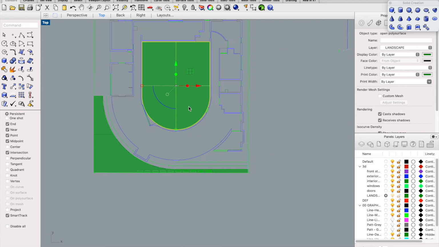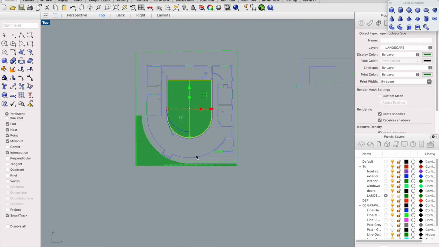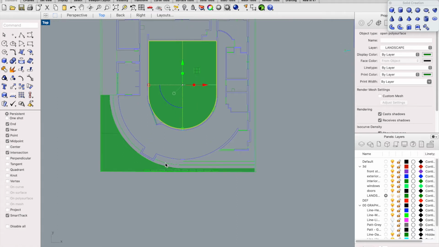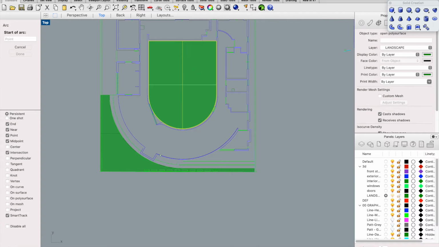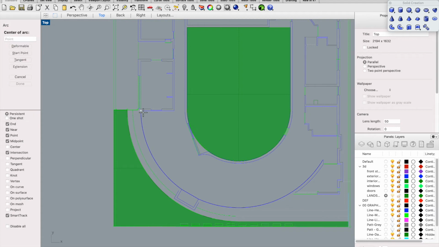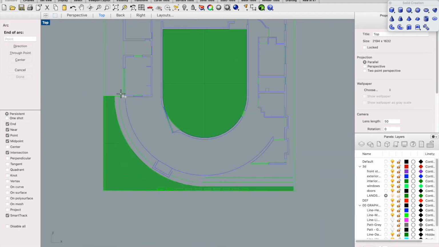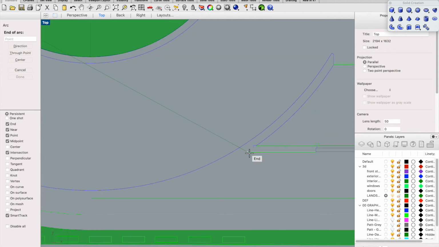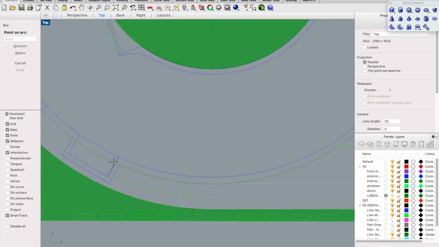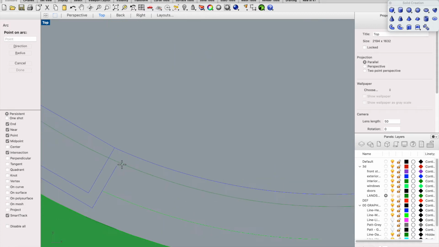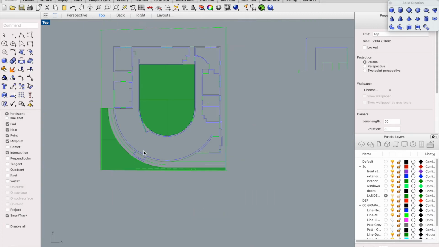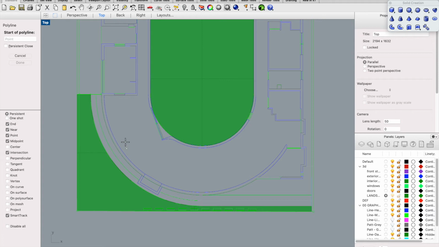Now let's make the majority of the ground line. I think I accidentally deleted the line I wanted, but that's okay. So let's do arc, start. We just need the profile, which I know starts here and ends around here, and then connects with here. I'm just going to use what's already there, and I know it's there, to do that. Okay, so now I'll use a polyline to connect the rest.